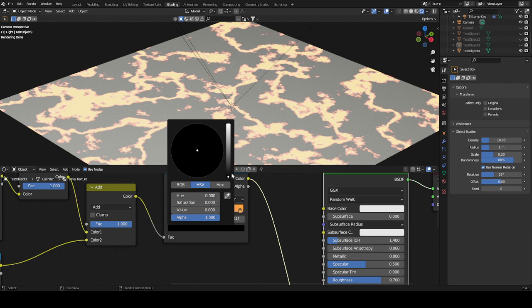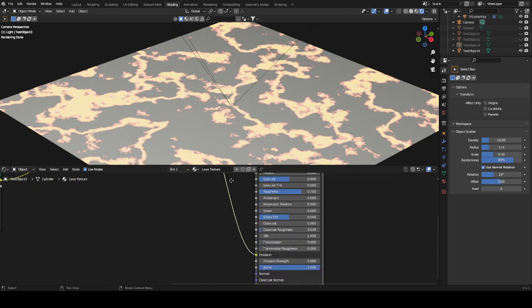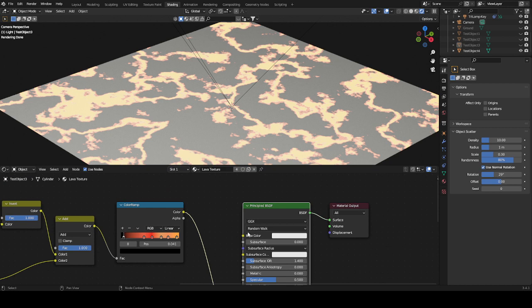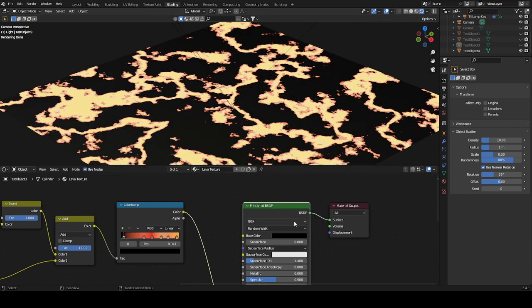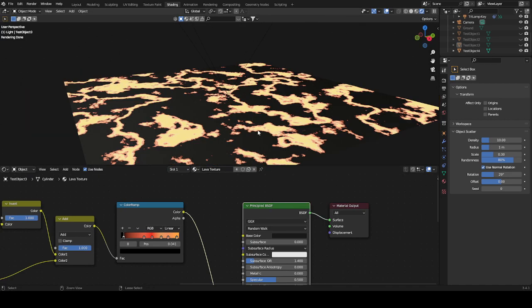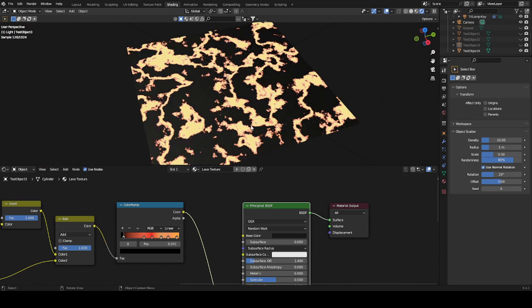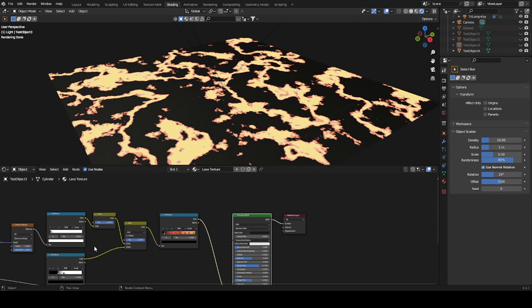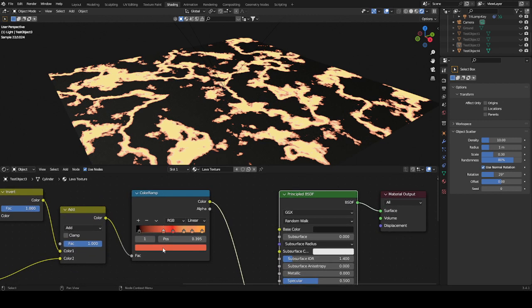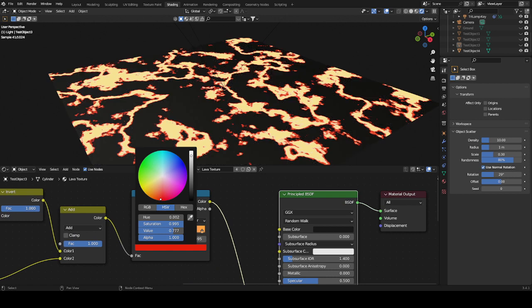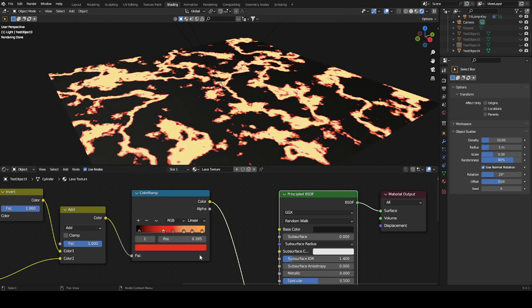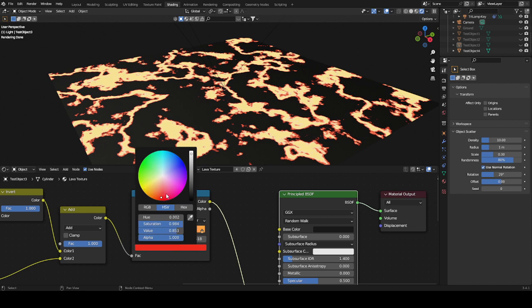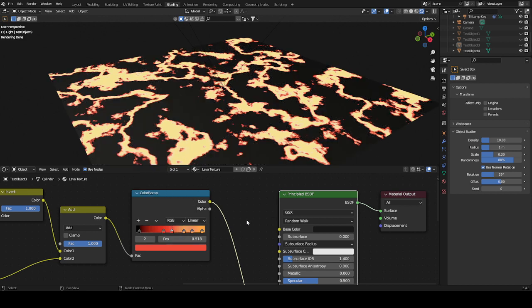We need to make this fully black. Okay, we also still need the base color, so just make the base color black for now. Like this. You can see it looks pretty okay. Obviously it's still not amazing, but we will get to that. Also, I want to change this red to more like this red. I feel like this looks better. And bring this down a bit. Something like this, yes. Okay.